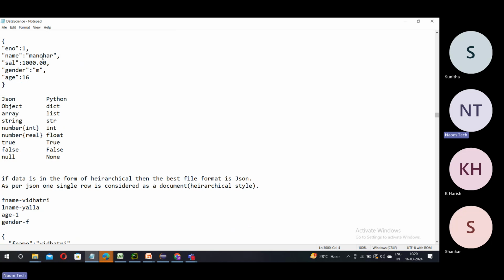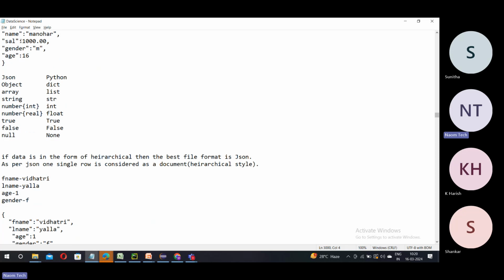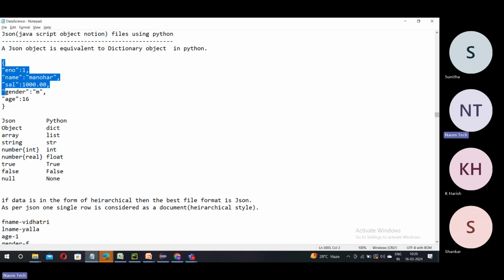When you talk about a JSON file, it can have different types of objects or data types. Let us see the comparison of JSON with Python. This whole structure we call a JSON object, and the same thing we call a dict, a dictionary, in Python.